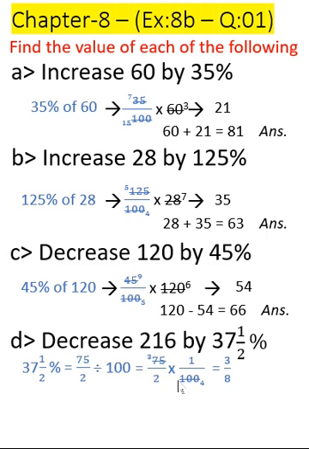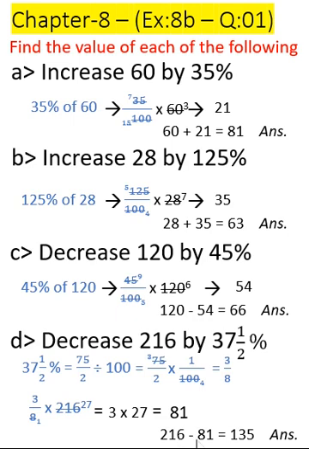Now we calculate that 3 out of 8 of 216, we write it as 3 upon 8 multiplied by 216. We read the table of 8. 1 time 8 is 8 and 8 times 27 is 216. So numerators are 3 and 27. We multiply these two numbers. 3 times 27 is 81. Now we subtract 81 from 216. So 216 minus 81 will become 135.